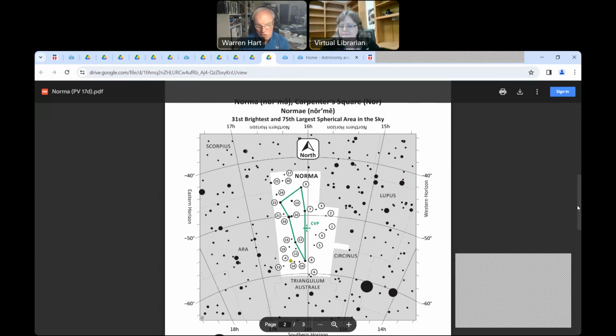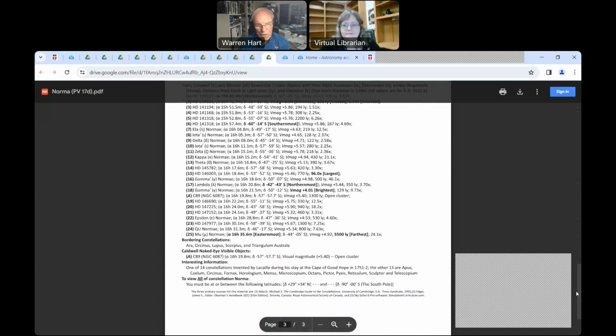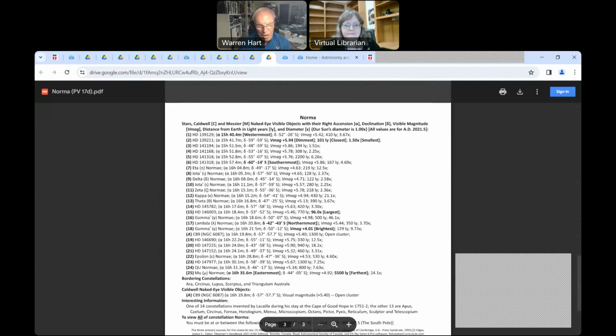Now scroll down to this last page here, please, Cindy. Okay, now this is what's on every last page. First of all is that long list of all of the stars that are on that first or second page. And there's the information about each of those stars, basic information, its address, if you will, how bright is it, how far away is it, and how big is it? And so that's what we have there.